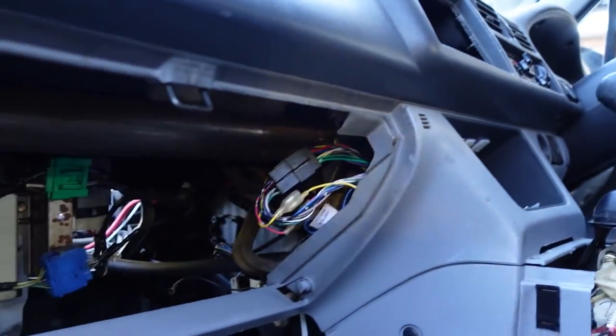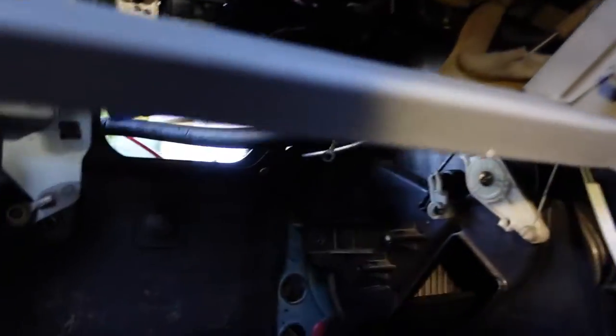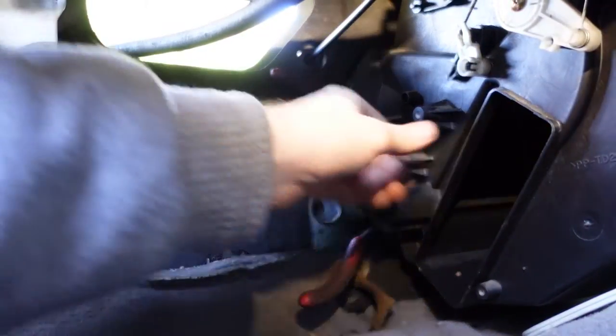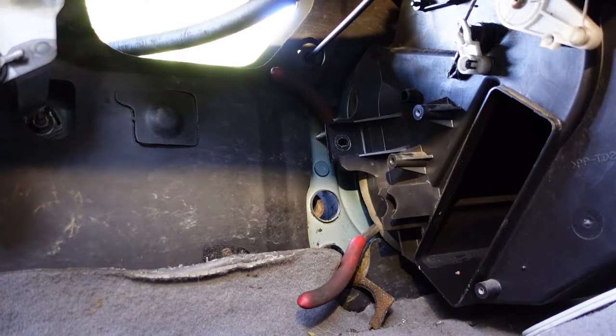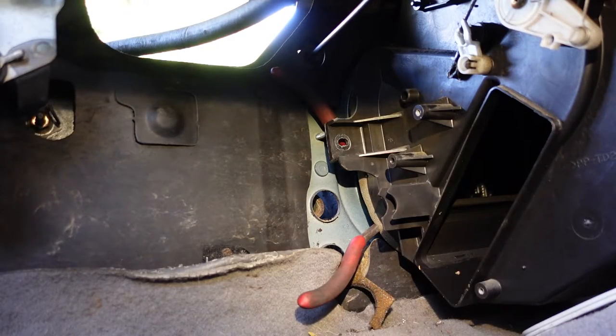I took out the glove box and the radio — but you don't need to. The glove box was really easy to take out, and you don't have to take the radio out at all. I was just doing all that because I thought I needed to. What you do need to do is get the heater box back far enough, and to do that it hits all the intake pipes — the pipes that transmit air to the different vents — so bear that in mind.